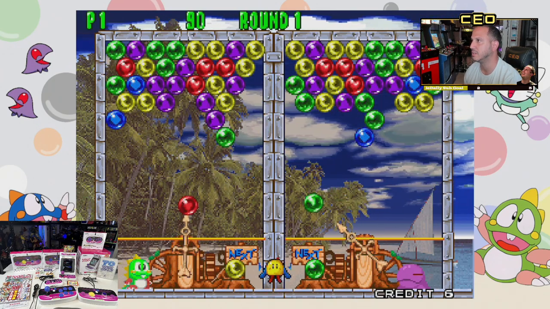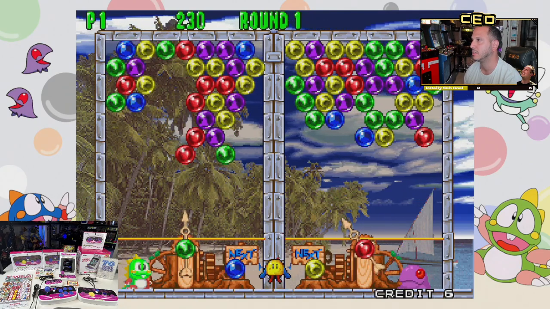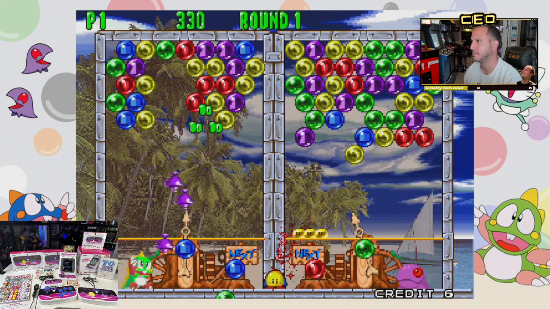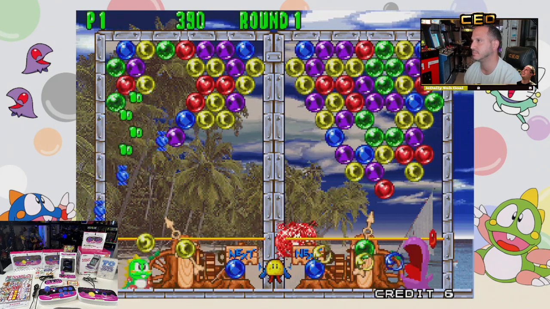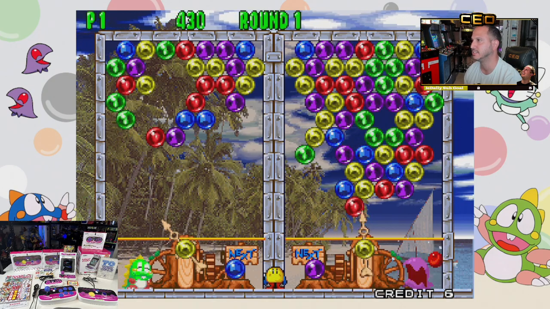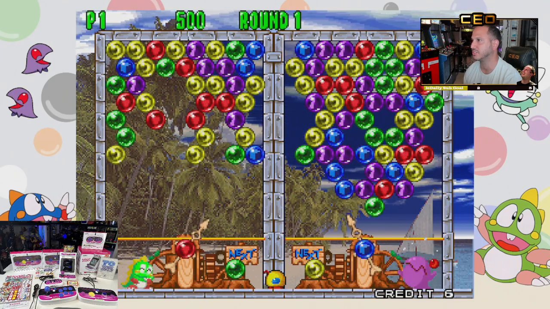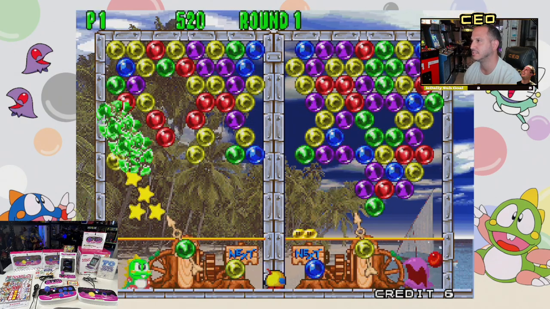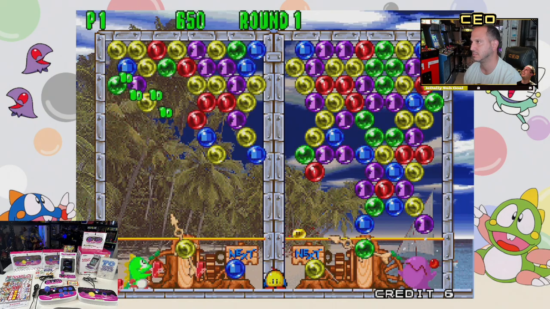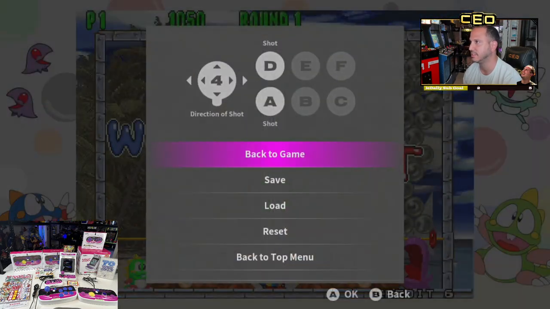Oh, I need to get that yellow. Oh, I messed that one up. Darn, I was hoping that would reflect. Also a screw up right there, another screw up. This game is hard. Not really. Yay! All right, we got that one. All right, next game.